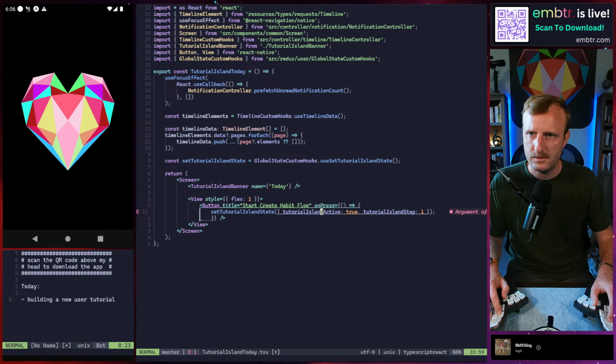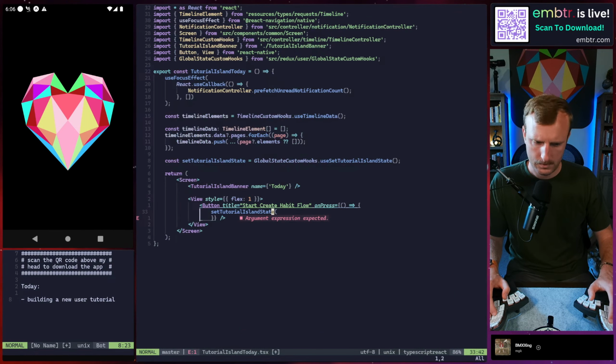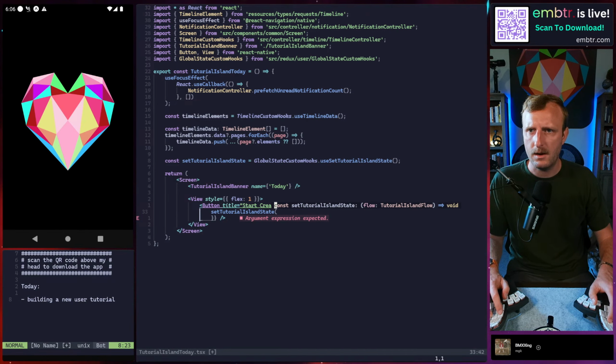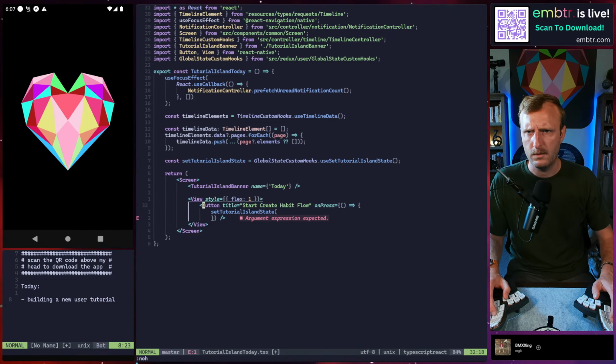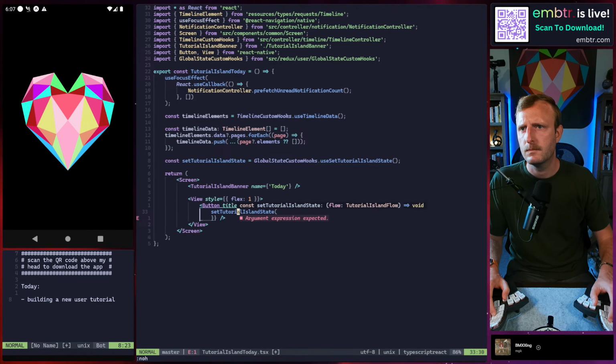Set tutorial island state. It tells me it takes a flow. Can I do Shift K here to see what this thing is? Nice. I gotta get better in that habit. Perfect. So it takes a flow. Okay.